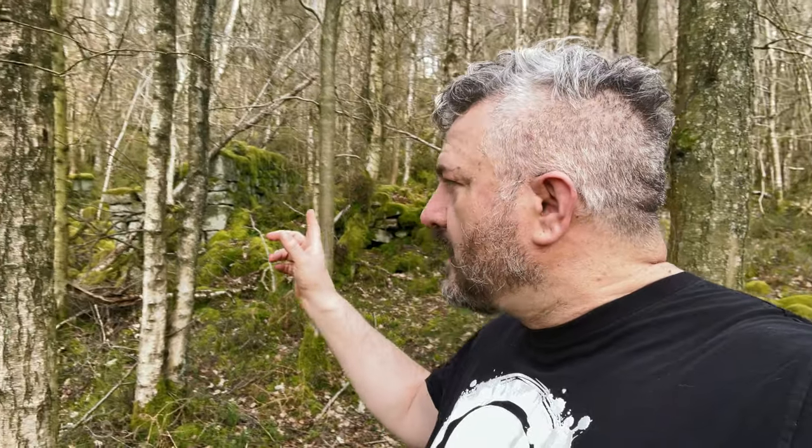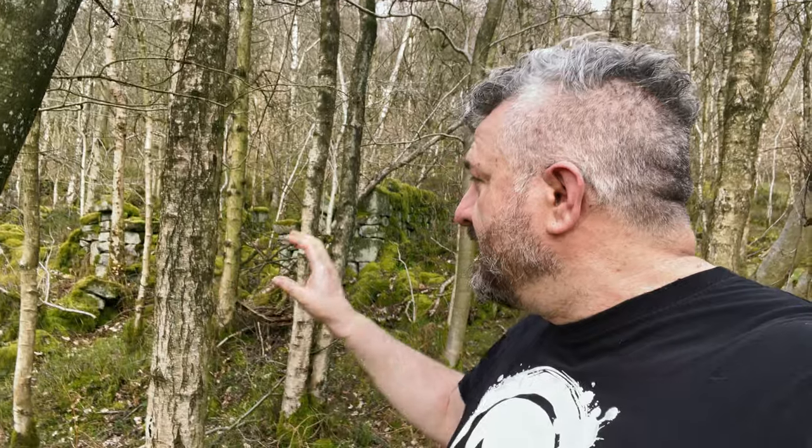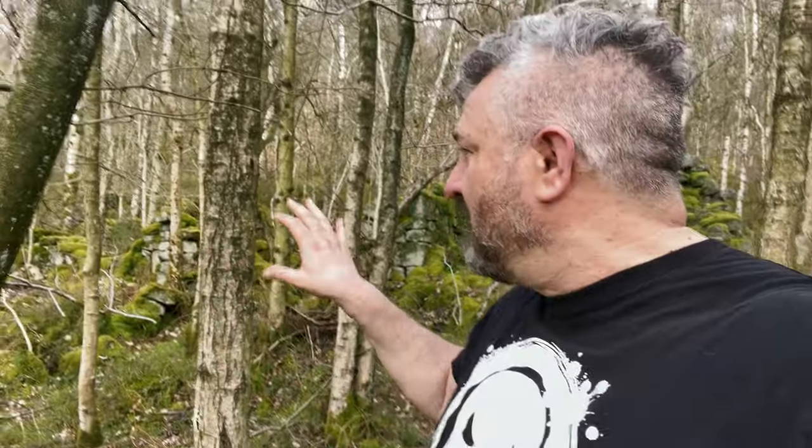Well, the run and gun journey has brought me back to Baslow Edge and the woodland just to the side of it, I guess you'd say. I love it here. You've got the silver birch, you've got the interesting brooks and streams that run through it, and then at the bottom there's a river which I'm going to head to next. But also this former, I guess, probably farmhouse, something like that. It's basically a lot of rocks from a building, as much as I know, that's covered in moss, surrounded by silver birch. And I found a few more shots, I think.